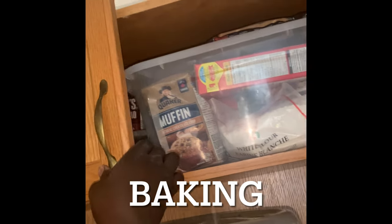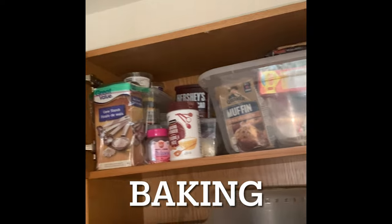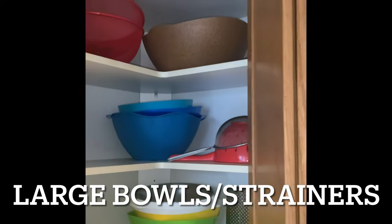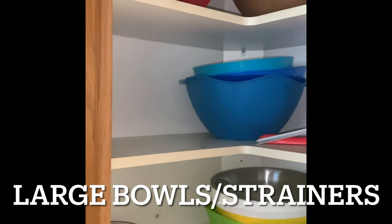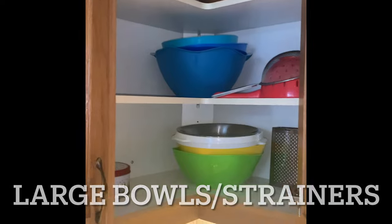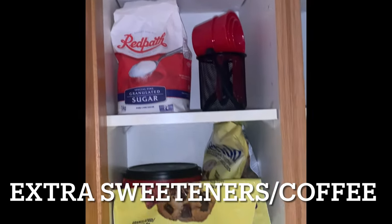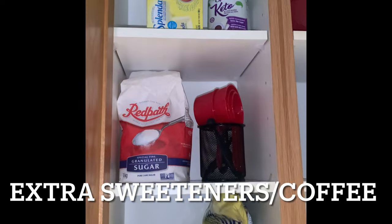The point in this whole project is you have to make it work for you, for your function, for your peace of mind and ease of use. So you'll see that some things I kept where they were just because they didn't fit anywhere else, like these bowls. And for others, I've moved them around so that they're easily accessible. So make it work for you.